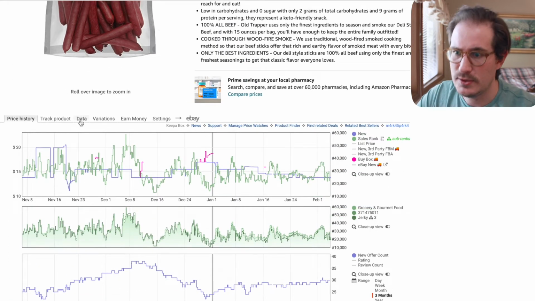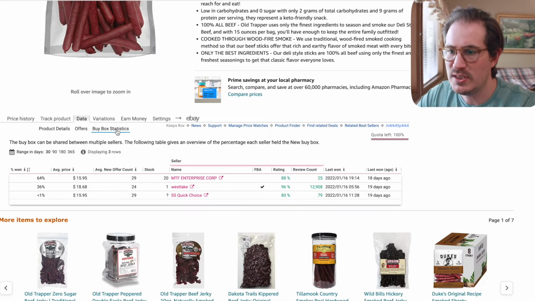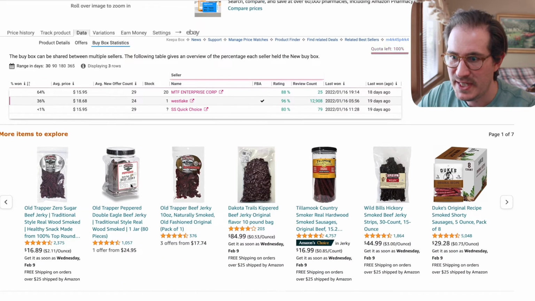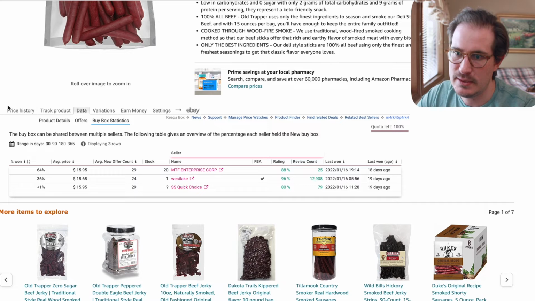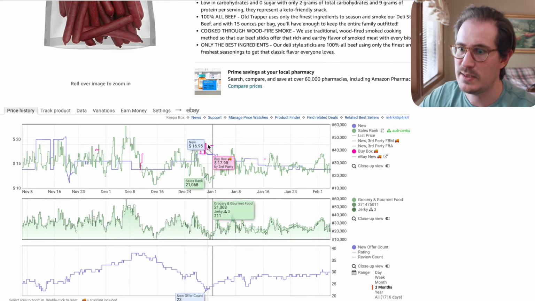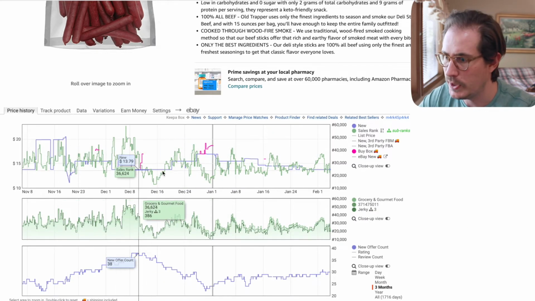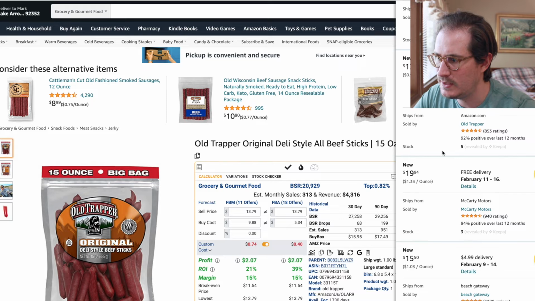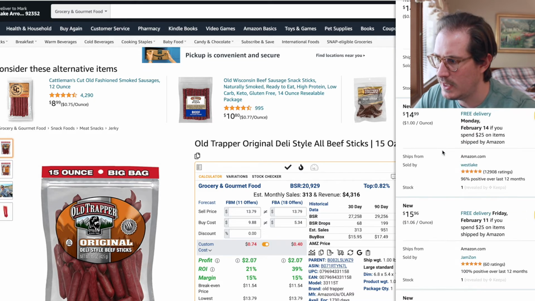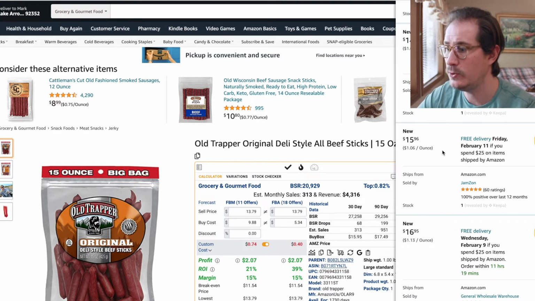What I also like to do is jump into the data, go into buy box statistics, and see who is getting the buy box. In this case, since there isn't a buy box because we saw that there wasn't a pink line going all throughout this, what you want to do is jump into the buying options and see where people are at and see who's priced high, who's priced low, and really who's competitive.